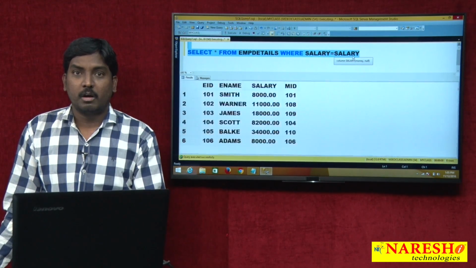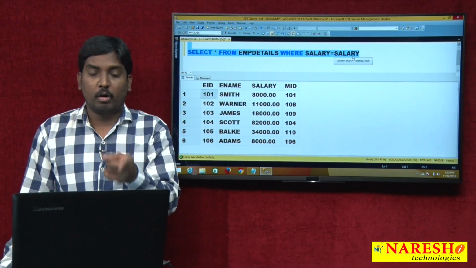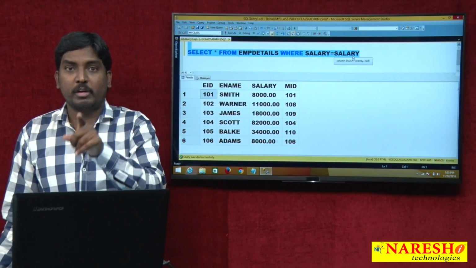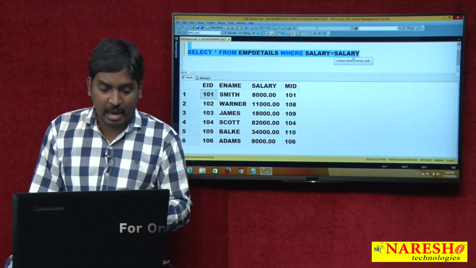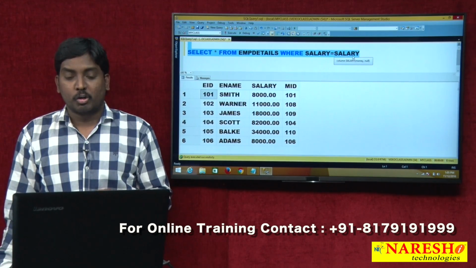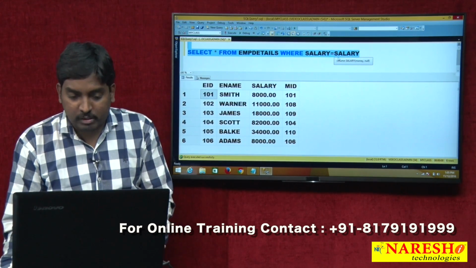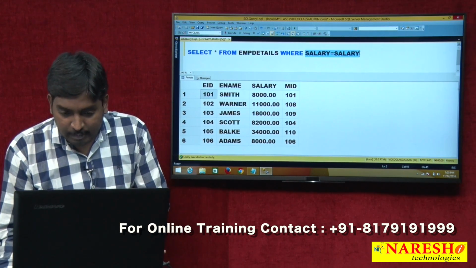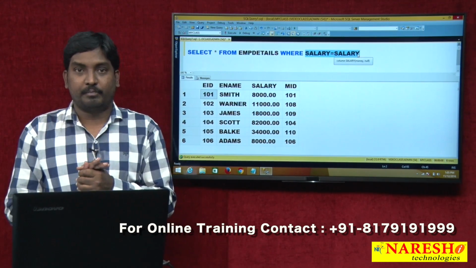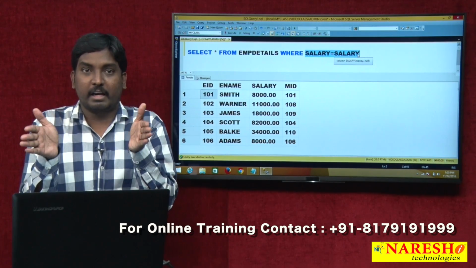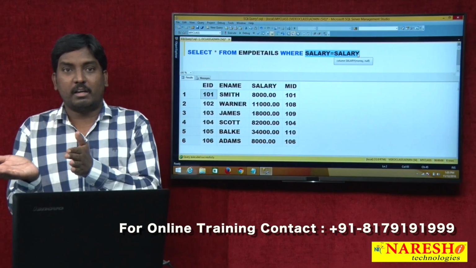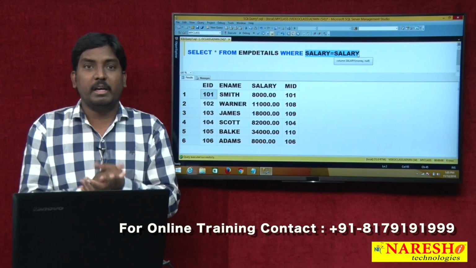There is no change. But my query is: I want to display employee details with the salaries of those who are getting the same as the employee Smith. But what happens here? I am not getting the required output, the same output is displayed. So that means when I take my join condition, I need 2 tables. Only if I take 2 tables in my join condition is it possible. If I take salary is equal to salary, nothing happens, the same output is displayed.